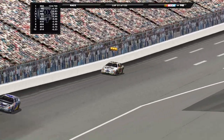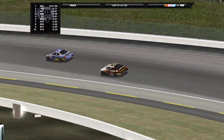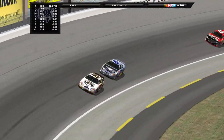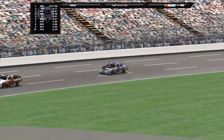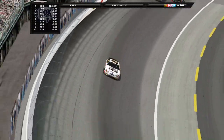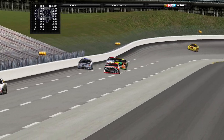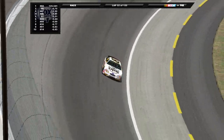Welcome back to the MG Cup Series. Dale Jarrett took the lead and just ran away with it. He puts Boris Sedd a lap down - Sedd in the 67 just trying to finish, with no hood on that car from the wreck earlier. Jack Sprague is going to have a tough time passing him. Dale Jarrett is really good on these long runs - he won last week at Richmond and had a really fast car. Now he's just going to run away with it here at Charlotte. Tire wear isn't really a problem for him. Jack Sprague pulls out ahead of Kevin LaPage. Kyle Petty in the 45 back there as well, having a really good day.